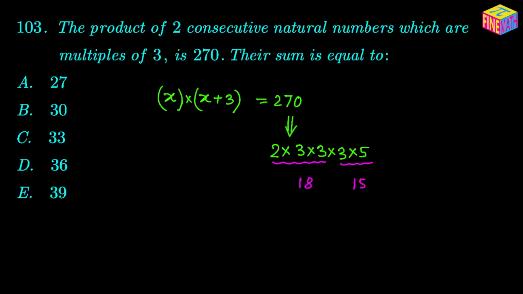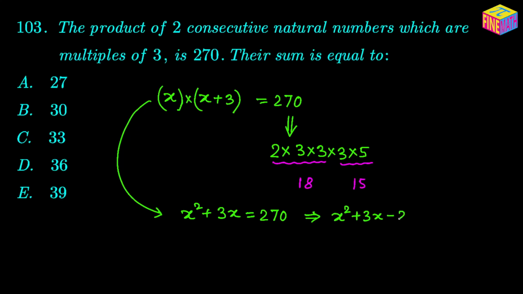And if you are thinking about factoring the entire equation there, sure, we can do that also. If you solve it that way also, let's quickly do that. This is going to look like this. We can write it as x squared plus 3 times x is equal to 270, and from here we can say that x squared plus 3 times x minus 270 is equal to 0, and then from here if you do the factoring, we are going to get the same values of x.